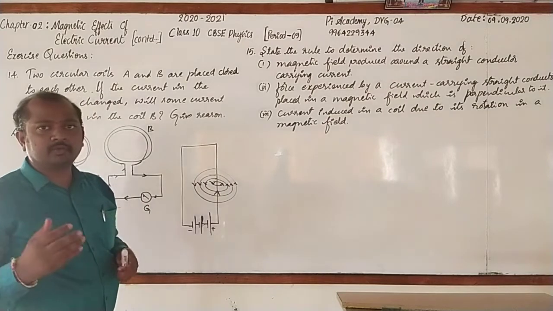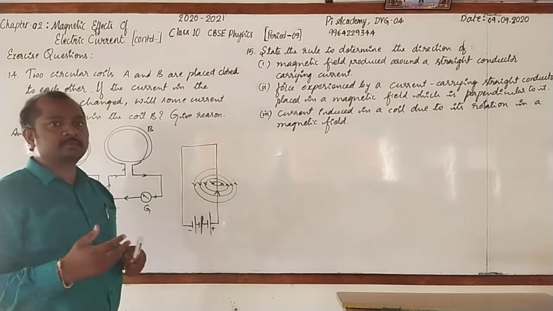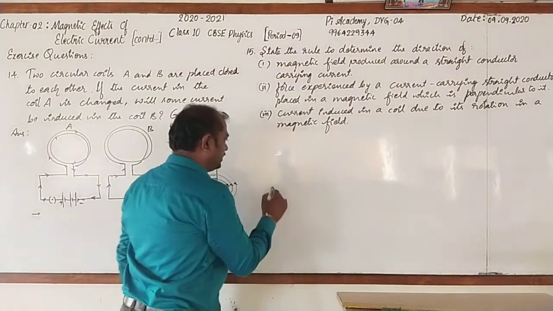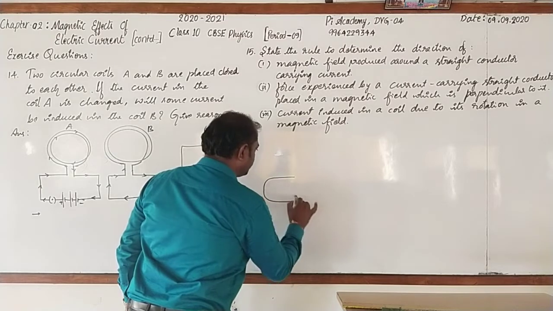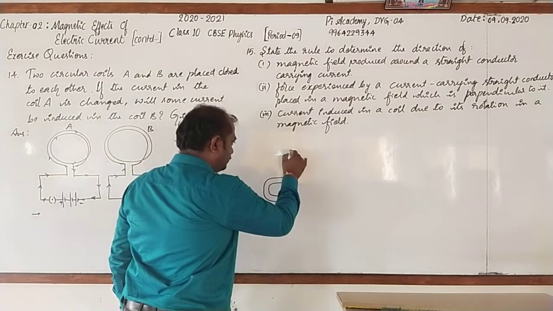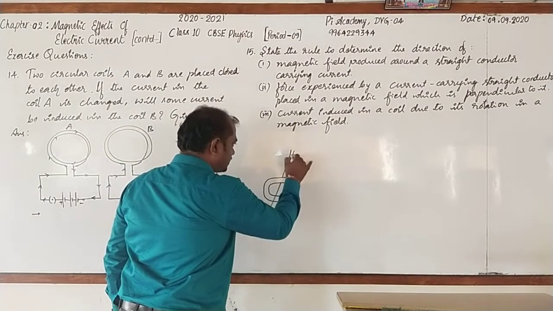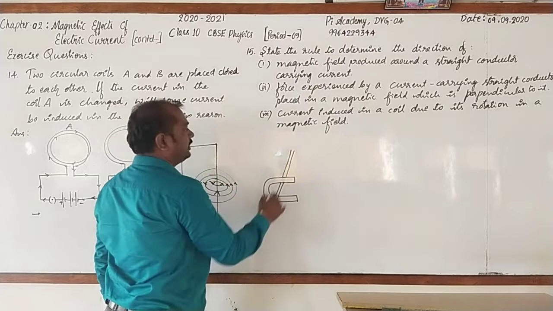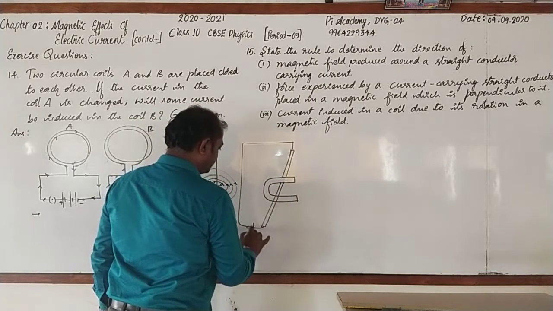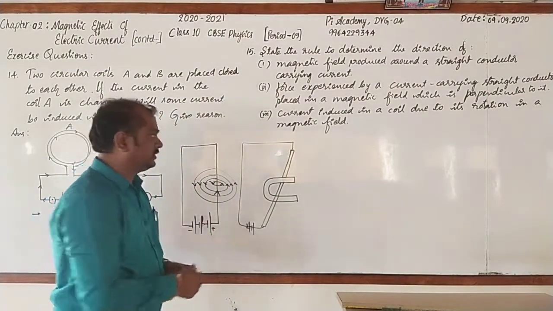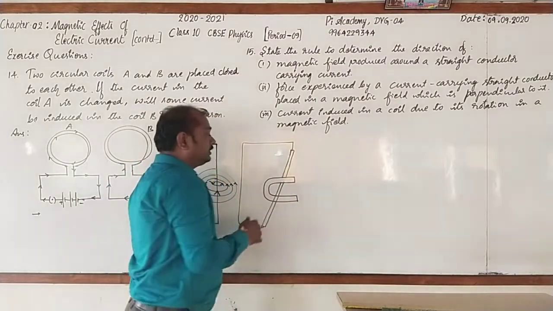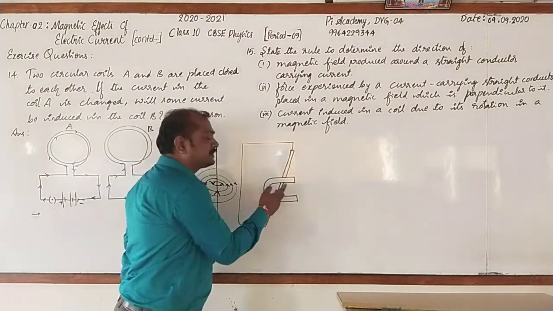I hope that you are able to recall the experiment related to this. Force experienced by a current carrying straight conductor placed in the magnetic field. Just to recall this experiment, this is a horseshoe magnet and it is placed on the support, and we will go for placing a straight conductor in which current is flowing. It is to be placed in the magnetic field of the horseshoe magnet. Got it? Then obviously it experiences the mechanical force.